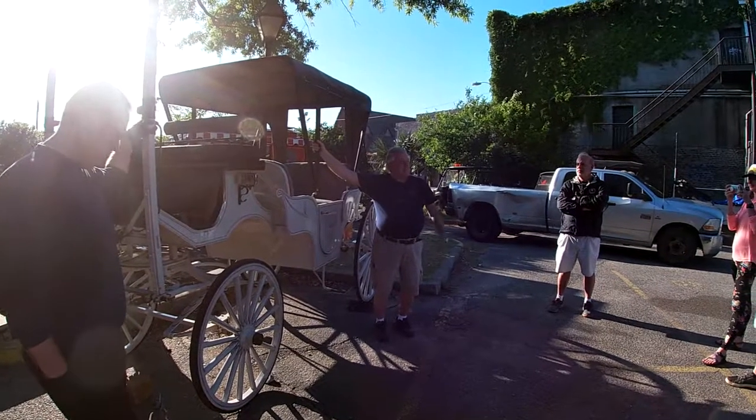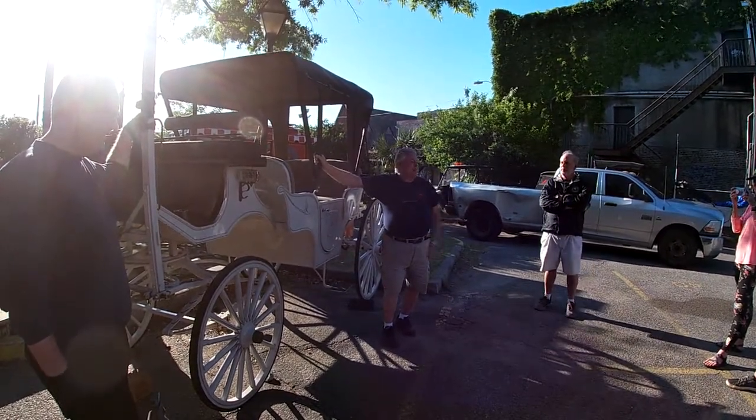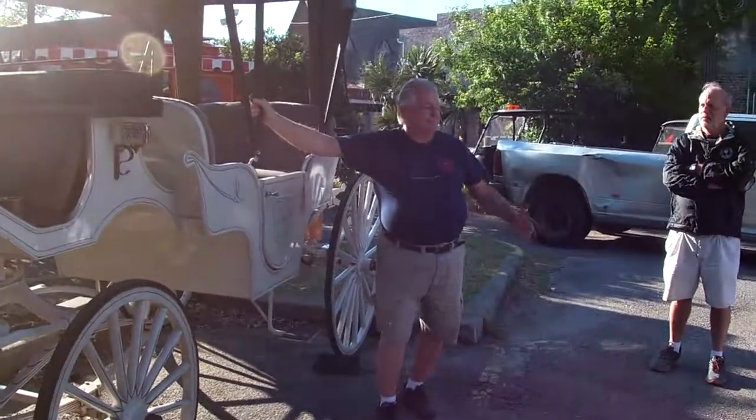Not down here very much. I used to be a tour guide here. I'm Larry Beamer, and I've been with the company about 14 years. Haven't driven a carriage on a tour, I'd say maybe 9 years.